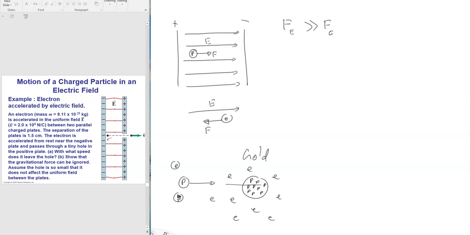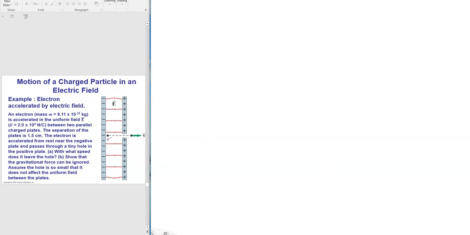So the separation of the, okay, let me erase all this. Alright, you guys go ahead and try this first. Pause the video, give it a try by yourself, and then come back and check the video. Okay. So the electric field is pointing in this direction. The distance is 1.5 cm, the gap between them. You release the electron right here.